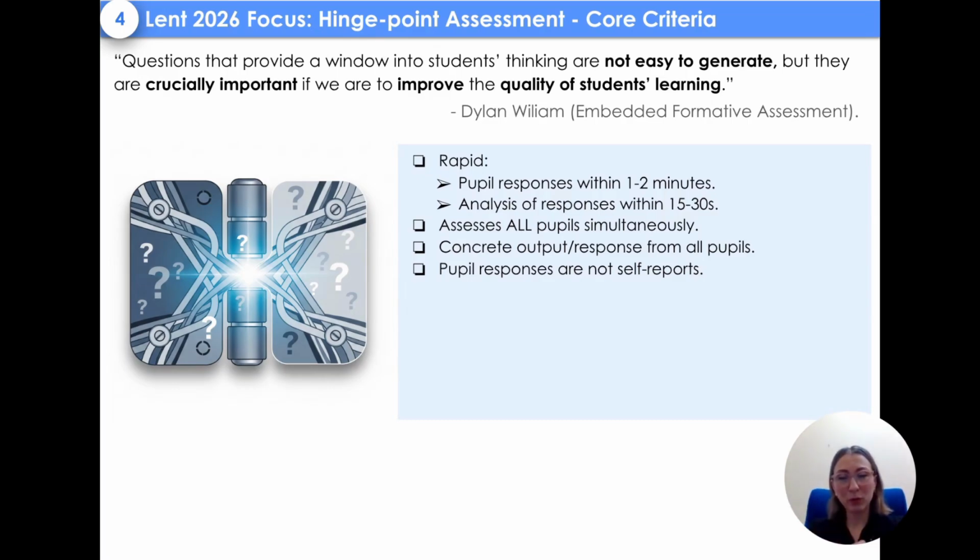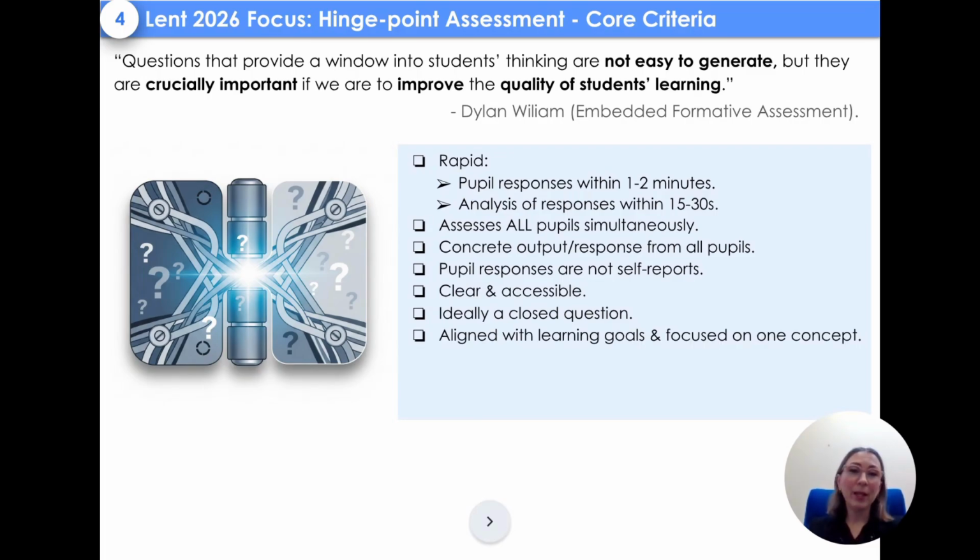It's the pupil's assessment, not the teacher's assessment. The instructions for a hinge point assessment and the format have to be clear and accessible, because we don't want pupils worrying about the format and trying to deal with a huge amount of stimulus material that's written at too high a level, because we're not checking their understanding of the concept we actually want to check. The ideal hinge point assessment is a closed question, although there may be ways to fulfil these criteria with something more open, and I'd be interested to discuss this with people.